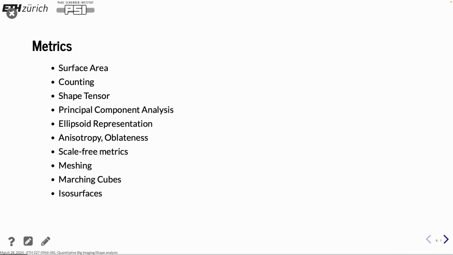The metrics we can look at now are plenty. We can first of all look at the surface area. Depending on if you do it in 2D or 3D, it looks a little bit different. But in principle, surface area in 2D is just the number of pixels. If you look at it in 3D, then it's just a shell around the object. Counting is also an interesting thing we can do. And then, as you can see, there is a long row of things we can measure quite easily using these images.